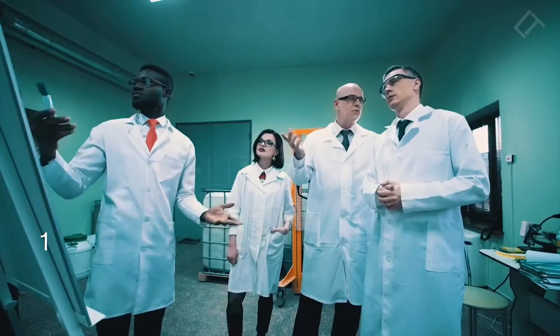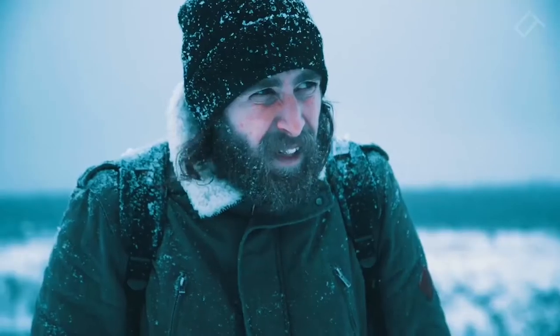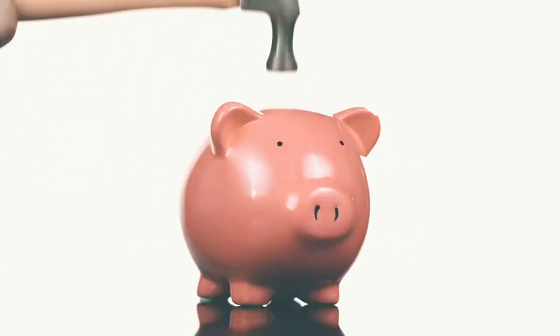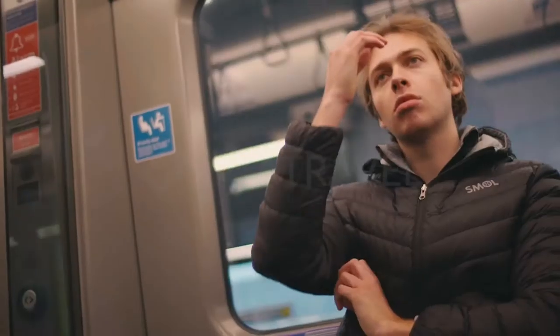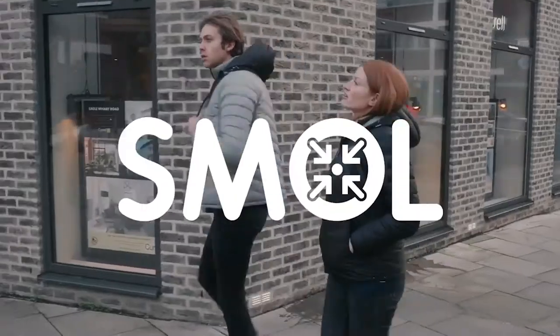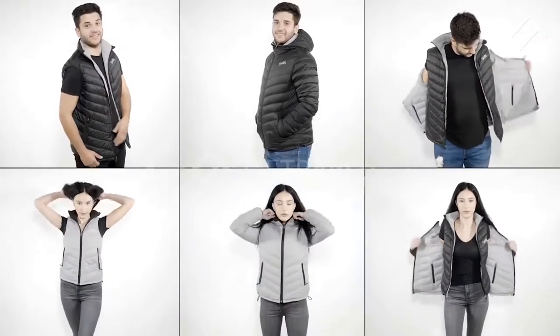Over the past few years we've done mountains of research on jackets and we've found the number one reason why you put them on — to keep you warm. The problem is most jackets are bulky and heavy and not very travel friendly. Others chuck in a bunch of useless gimmicks you'll never use just so they can charge you an arm and a leg. So our mission was simple: cut out all the BS and create a top quality all-weather jacket without breaking the bank.